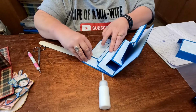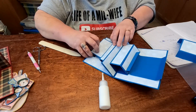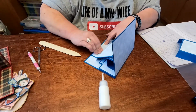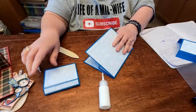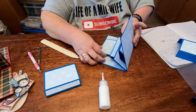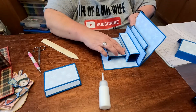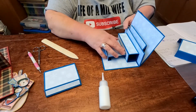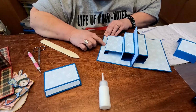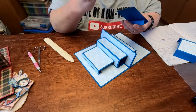Close this up like this, and it should, oh, I dropped it. Get it over here. Right, like that. Okay, I'll just close this up again. Put the other one and close it up at the same time here.